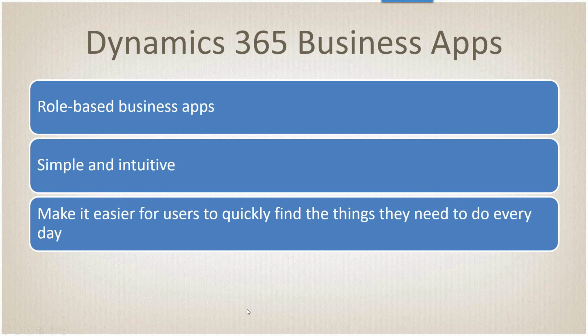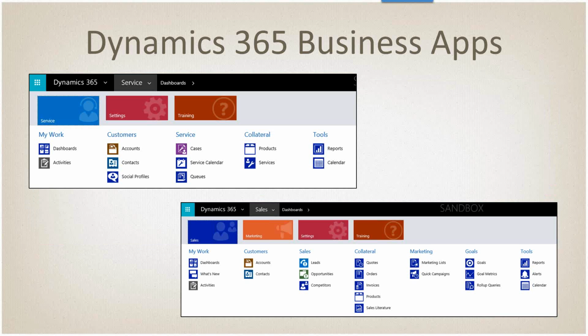For instance, this is what the service app looks like, the one at the top left. This is the service app. The bottom right is the sales app. This is all that's included on the user interface. Now, behind the scenes, all the data is still there, all the fields, all the entities and stuff like that. But as far as the user is concerned, this is all we have. So service only has the customer service module. Sales has sales and marketing. And as you can see, just the stuff that goes with it.